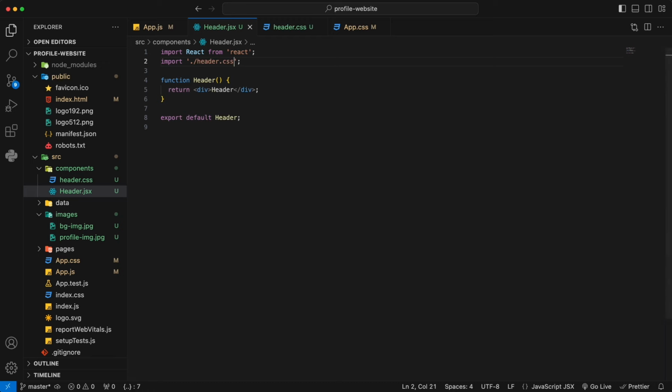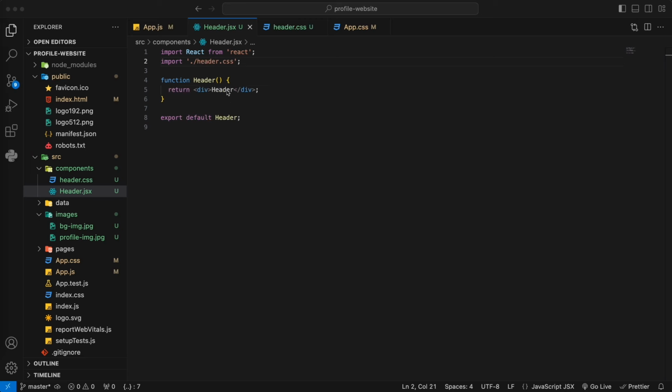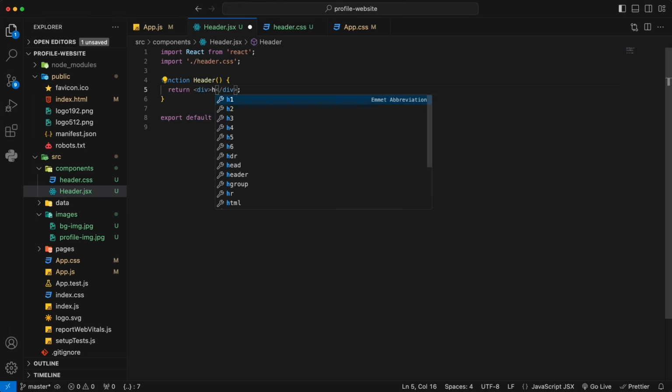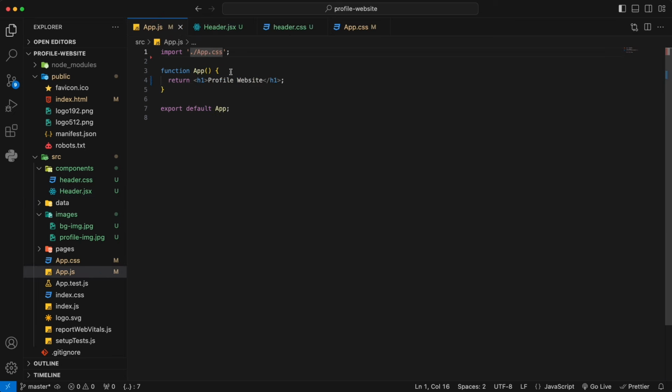So we built a header component, but how are we going to use this? If you look at the browser now, it's not showing anywhere. Supposedly, we have the header in the div, and if we wrap it in H1, let's just say here we want the header. Supposedly, this should be showing on the browser, but it's not. How do we do that? Like what I said before, everything is supposed to be wrapped in this app file and then rendered on our DOM. So whatever you created, wherever you created, you must import it in the app file and wrap it over here for it to show on the browser.